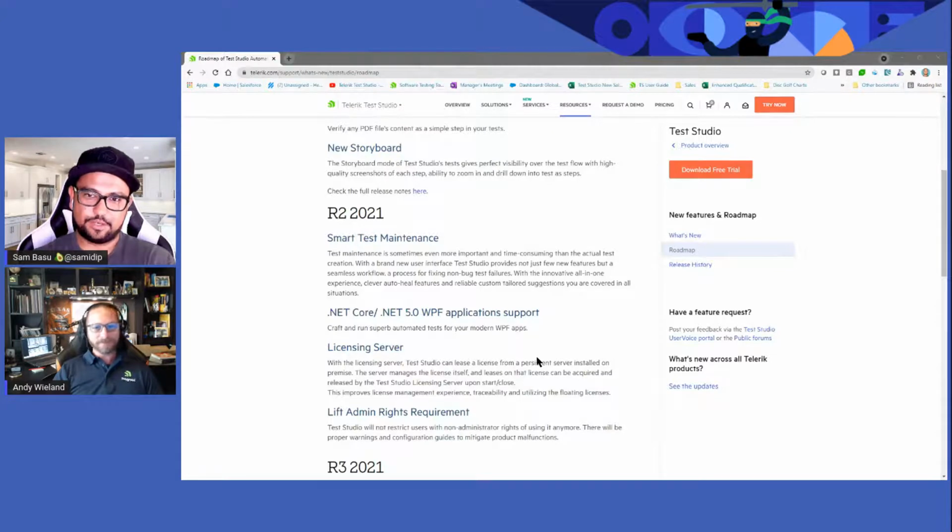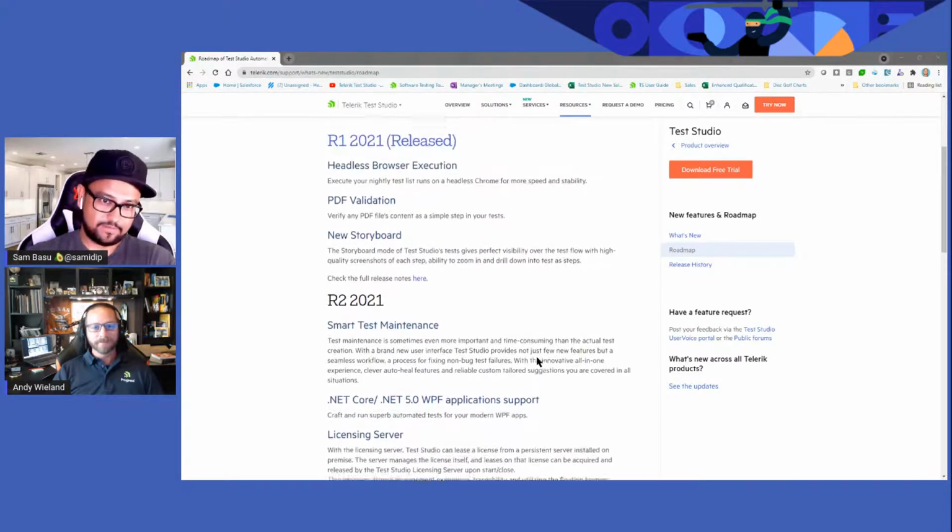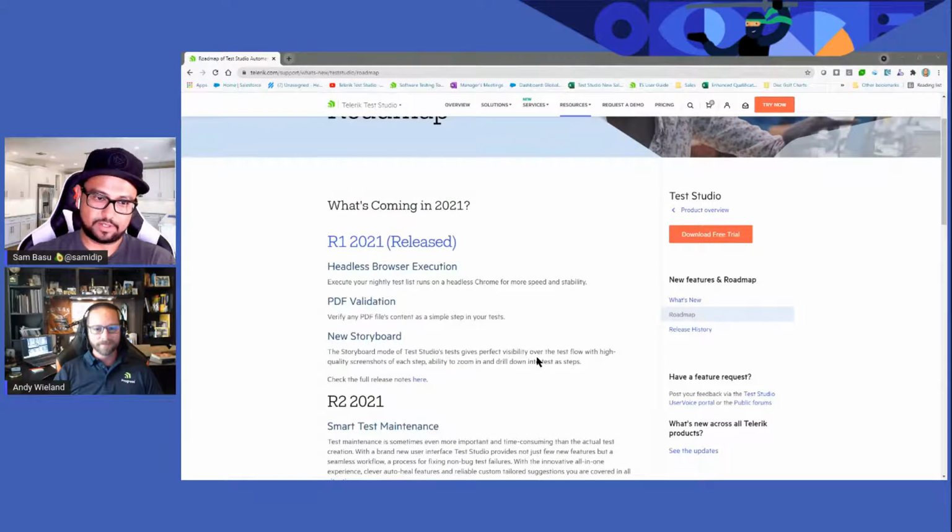So you mentioned TestStudio is not just about web stuff. Could you do any desktop apps? Unfortunately, we've limited it to WPF. So really, WPF applications are the main application type we support on desktop. That doesn't mean we can't integrate with some of the Win32 alert dialogues and things like that. We still have the ability to work with those.